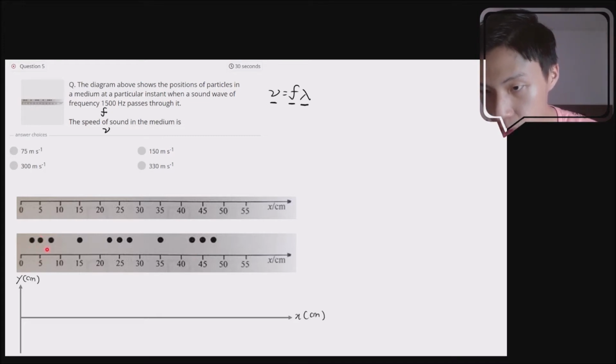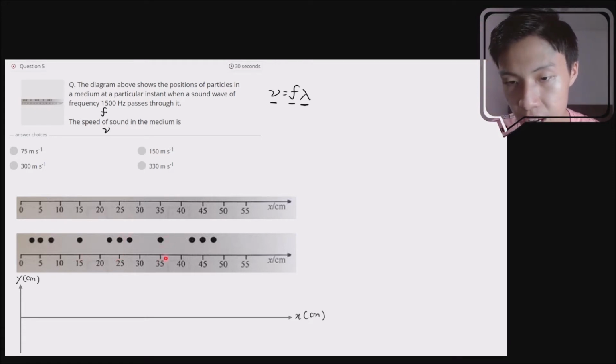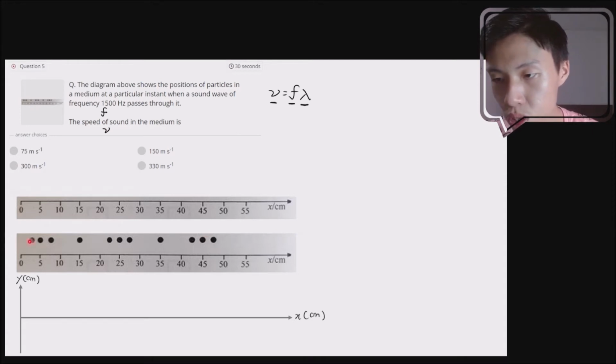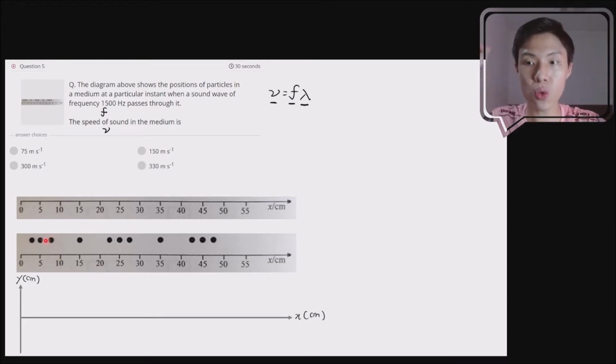Okay, so we can see that at x equals 5, x equals 15, x equals 25, x equals 35, x equals 45, at regular interval, there's always a particle over here. So we can actually deduce that these particles here are at equilibrium. Then if you see something squeeze over here, that means the particles move from x equals 0 towards this side. If there's particle over here, that means it comes from x equals 10, move towards that side. So they squeeze towards x equals 5.